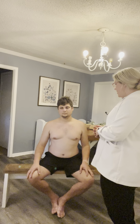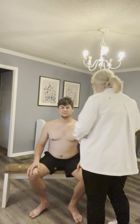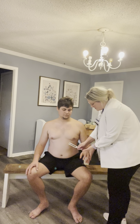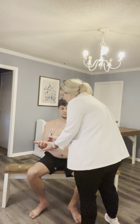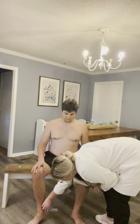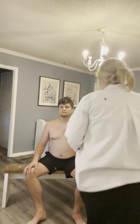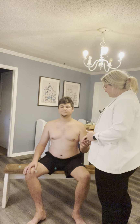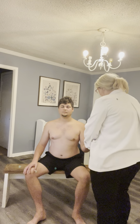We are going to assess the light touch sensation of the upper and lower extremities. If you close your eyes and say here when you feel me touch. Here, here, here, here. And then we'll do the vibratory sensation over the proximal ulnar prominence, as well as over the medial malleolus. We'll then do graphesthesia and stereognosis. If you would close your eyes and hold out your hand and tell me what I put in your hand. A pen marker. And then if you could tell me what I'm drawing on your hand. The number 3.